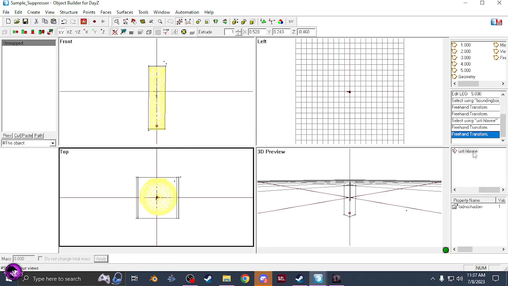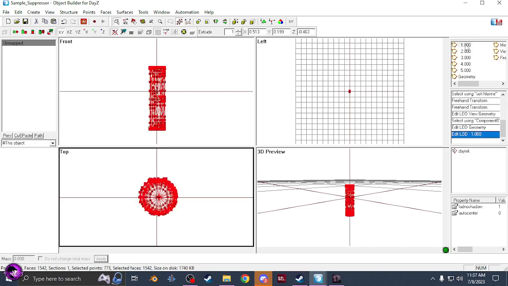Just like on a gun, you would have. But you don't need the Koenig have, you just need the USTI have. And then that's it for the suppressor. And then you got your view geometry and your fire geometry, which are the same component from your regular geometry, but no properties. And then your main LODs, you're going to have the properties of LOD no shadow with the value of 1, and then autocenter value 0. You'll have this folder to work with anyways, because I'll be doing it in the file. But that's it for the suppressor.